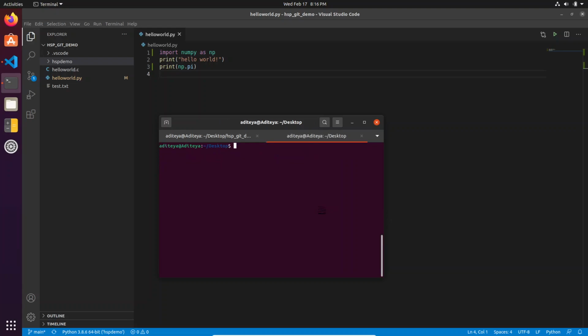But now the question is, what's the difference? Okay. So now if I go into the same repo, but if I try to run it using the system version of Python, as you can see, no module named numpy, which means that numpy was installed into my virtual environment's namespace and not the system Python namespace. So this avoids cluttering up your entire system Python. And as a rule, when you are working on projects, never install anything on your system Python unless it is something that will be used by every single project that you're working on.